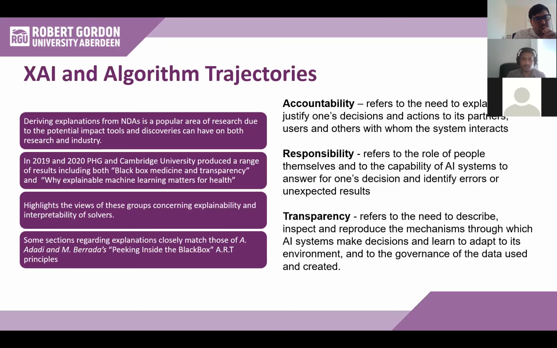It's already been mentioned before that GDPR is a very important part of that. For myself, one of the early entry points here is a 2019 and 2020 collection of papers and reviews about black box in medicine and the need for transparency. That is also echoed specifically in peeking inside the black box, the ART principles, which I came across. And again, these have been mentioned today: accountability, responsibility, and transparency. We've been covering quite a bit of detail, but you can see a running theme here in which these things really need to be taken into account when you're creating an explanation, and it can often be difficult with black box systems.